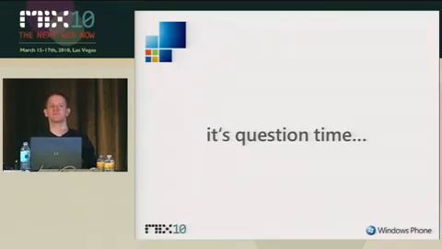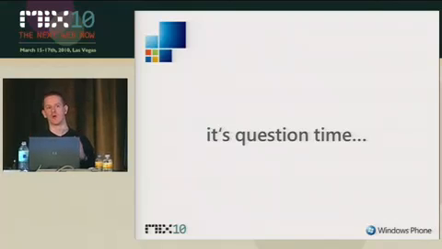I'll take one from the back. Hello. Most of the things you talked about today are mobile specific, yet the message was that we can use the same code base for both web, Silverlight, and web, mobile, and Xbox. How would all those APIs degrade on different devices? Okay, so the story is really that you can share your code, share your knowledge, and our message is really not that you write once and run everywhere, but you write your core code, and then you optimize for each of the experiences. So on the desktop, for example, you optimize for a mouse and a keyboard and a big display. On the phone, you optimize for capacitive touch and accelerometer and stuff like that.